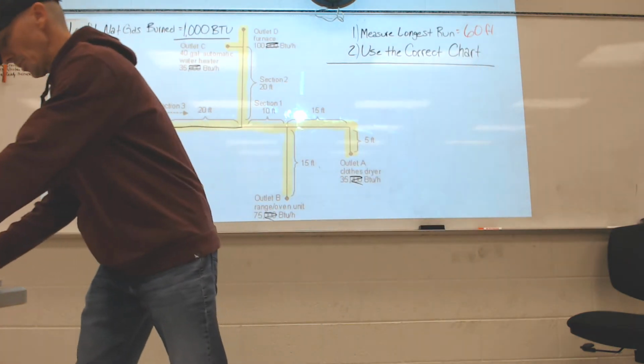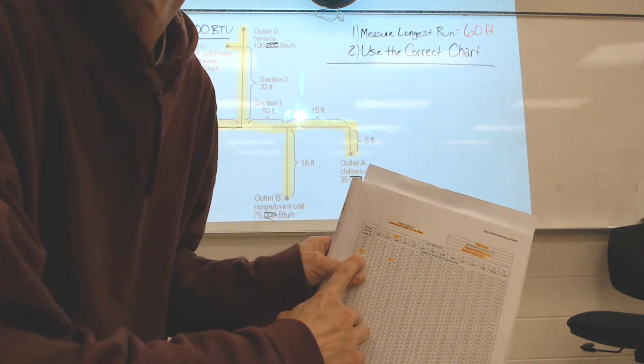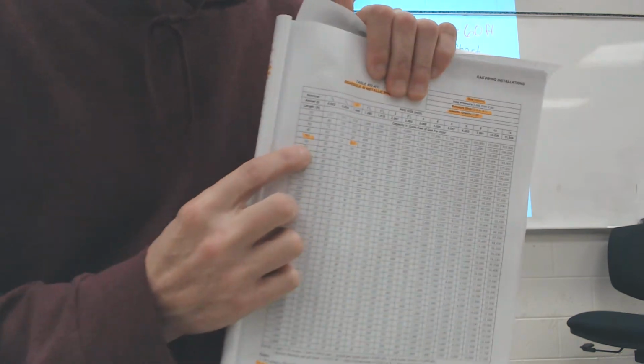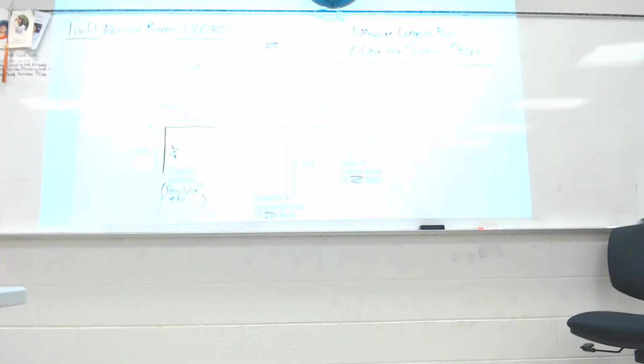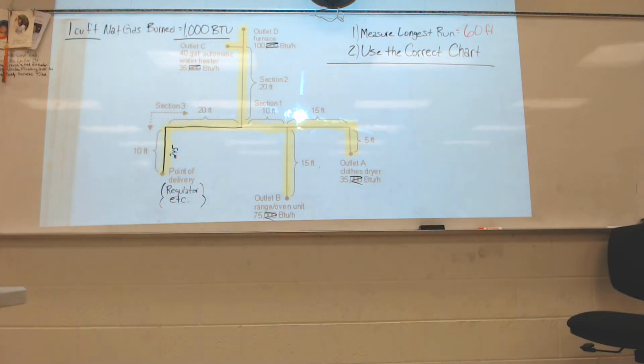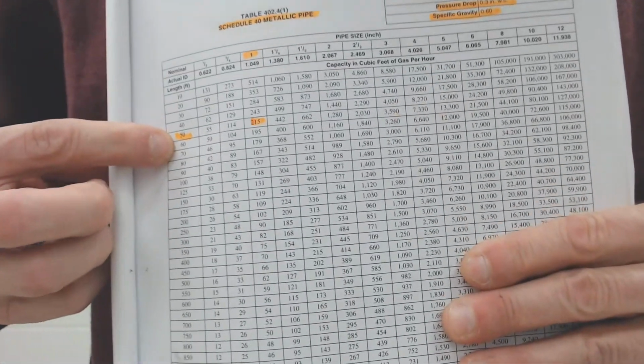So I'm going to go to my chart. Staying on the, let me get a little closer, sorry. Staying on the 60-foot mark. I may have to pause this and focus this. Excuse me, I'm sorry. There we go. Sorry.